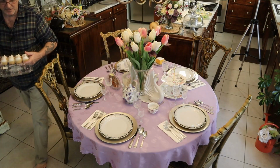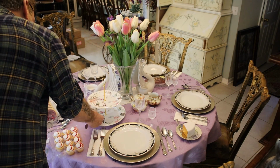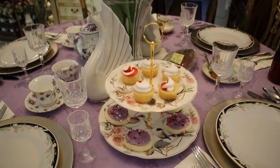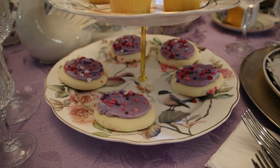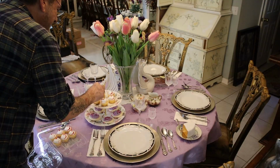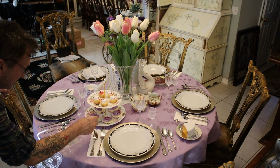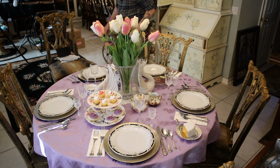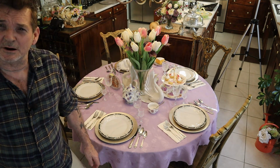Now, yes, these are for dessert. Oh boy, you decorators out there, even the desserts match today. Oh yeah, the kids' eyes will be bugging out if they see these. Look how cute. Now we're gonna try to do that without covering up our birds, because we're just collector crazy about our stuff. Let me look here now. Can this be possible? I don't believe it. I'm gonna have to take you and show you all around.